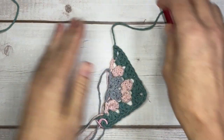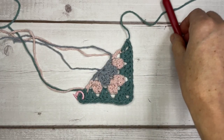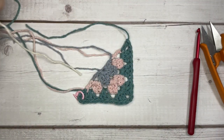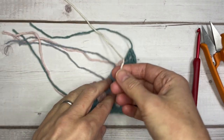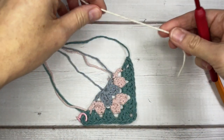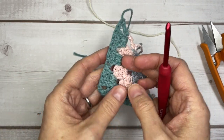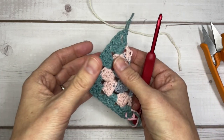Okay, I'm gonna do one more with you. You can really see it coming together now. Okay, so I'm gonna bring in my final color. This is the color String in the Paint Box Yarns Recycled Cotton. Okay, so go ahead and turn your work. Okay, so we're working again back up to the corner and across to the other side.